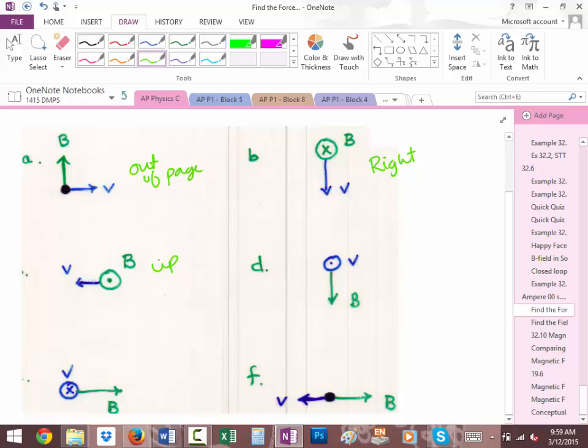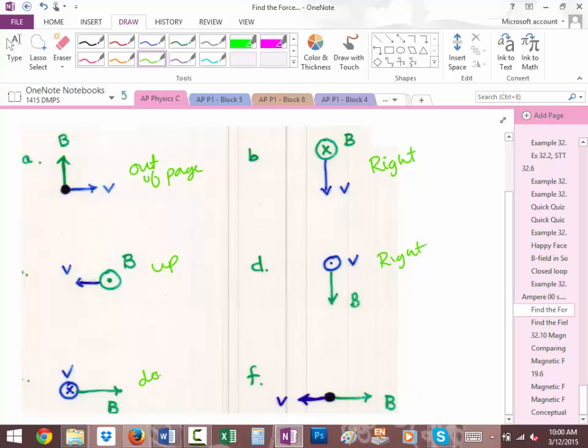Teresa, what did you guys say for D? Out, right? I don't remember. So V is going which way? B is coming out, and B is going. Oh, so it's going right. To the right? Yeah, sorry. There you go. Thank you. All right. Pratik, what'd you say for E? That isn't actually marked with an E. You can figure it out again. So V is in, B field down, force down.